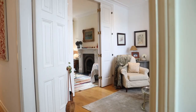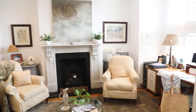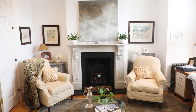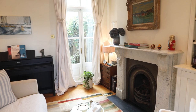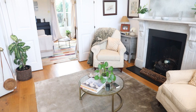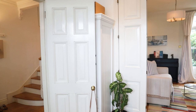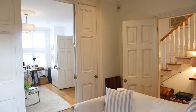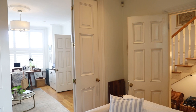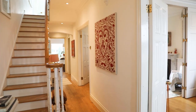To our right we have not one but two reception rooms. The first one has a window looking out into the front garden and the second one out to the back garden. They each also have a fireplace in a light grey marble color, which fits great with the rest of the house, and these very tall ceilings give it a very luxurious feel. One of my favorite features here are the double doors between the two rooms — they really scream Scandinavian turn-of-the-century style. There are also double doors that open up the space between the reception rooms and the hallway, so you can walk all the way around.